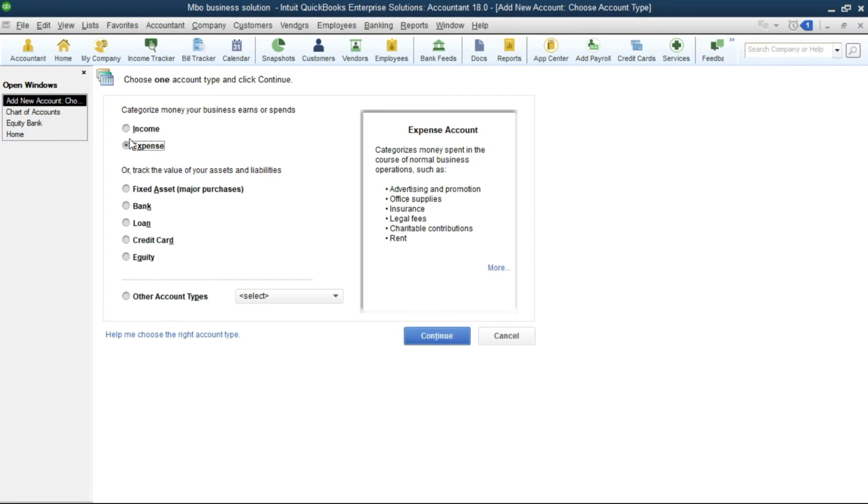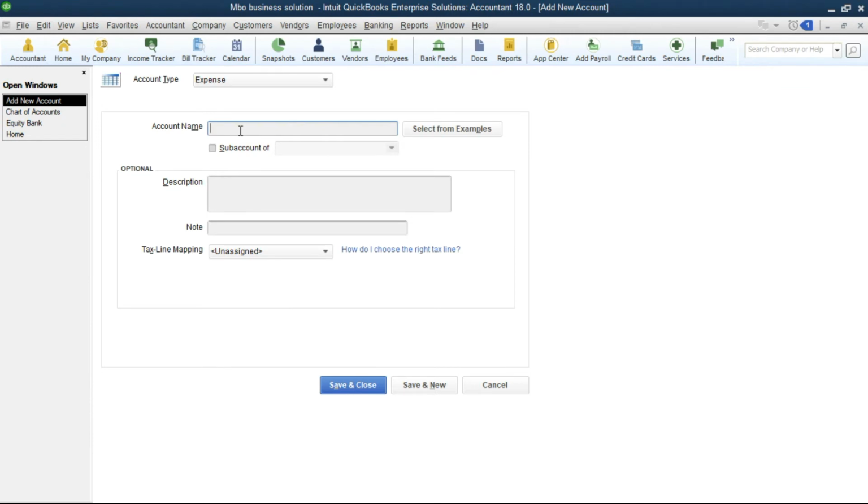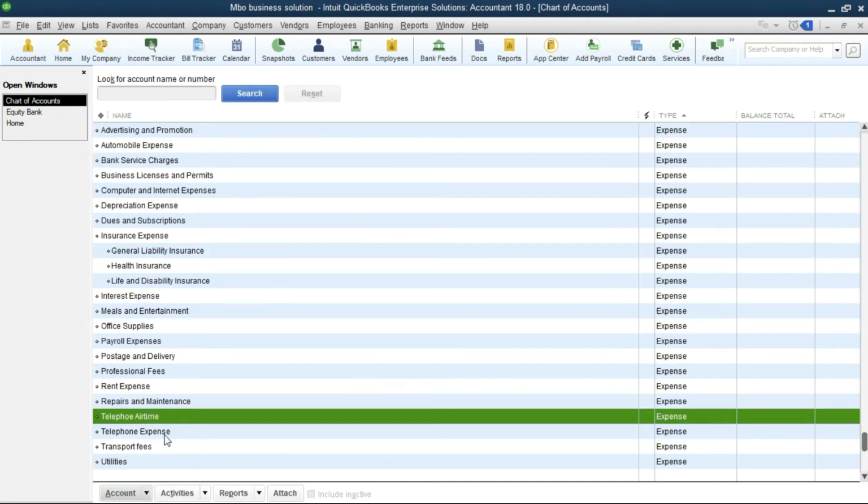Let me go with an expense account. Then you are going to click on continue, and it's going to ask you for the account name. You want to go ahead and put it there. Let's see, telephone airtime. You can just avoid the description and all that, and you just click on save and close. And there you go, your account has been added to your chart of accounts.